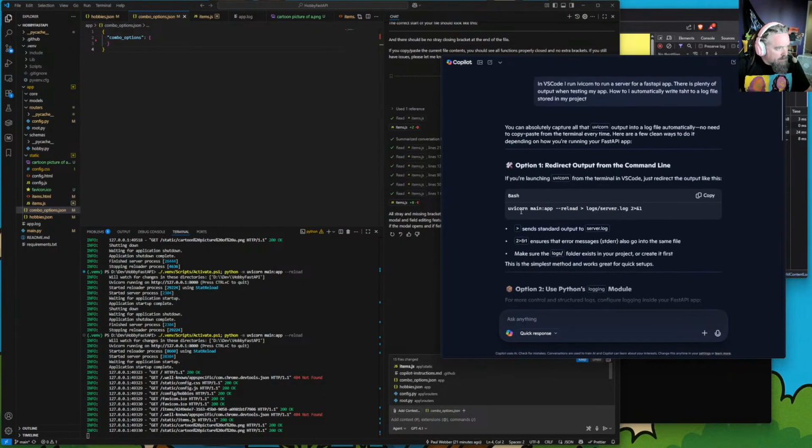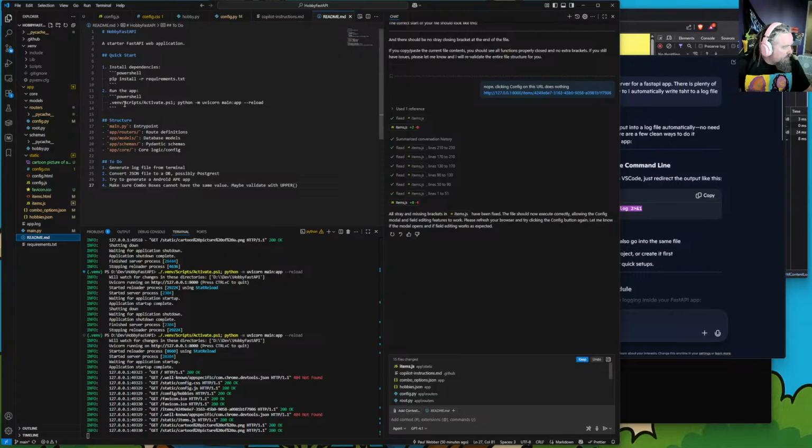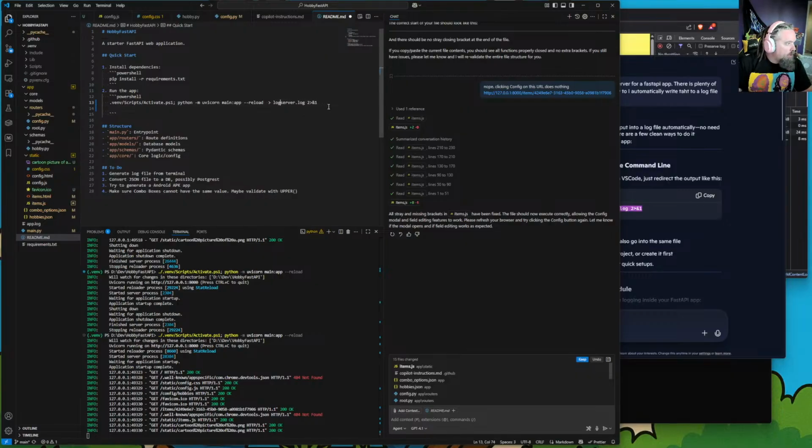Okay, so what we want is, let's go to the README, Uvicorn main app reload. App.log.